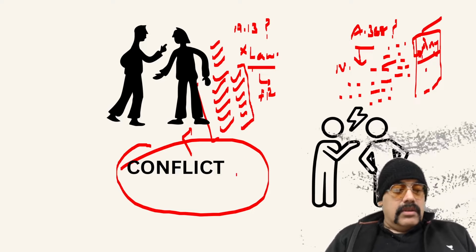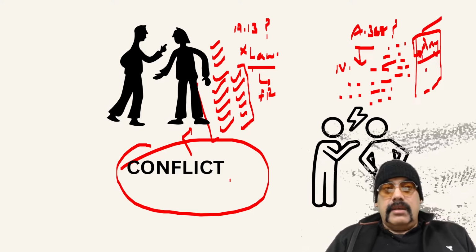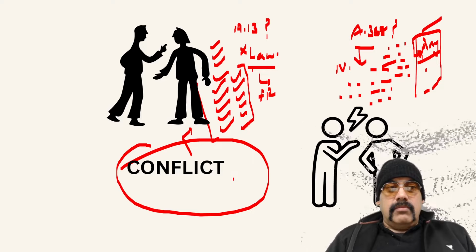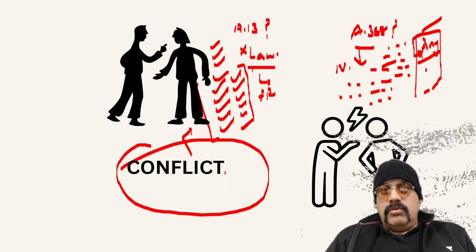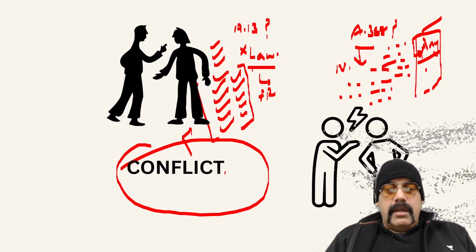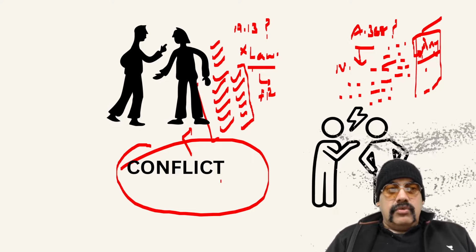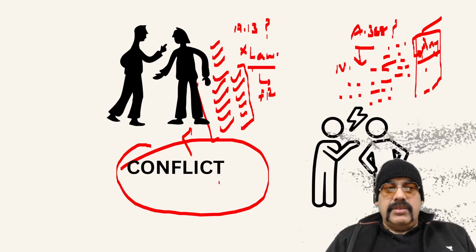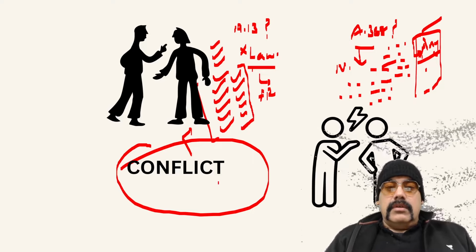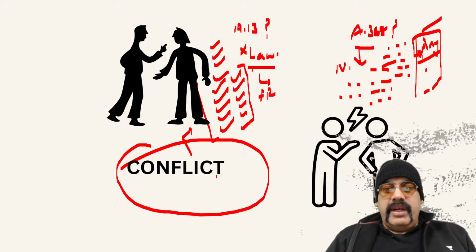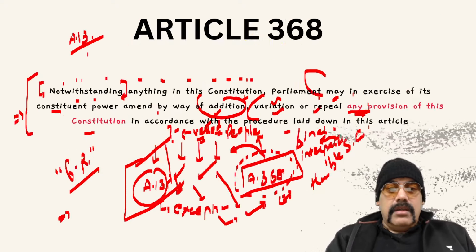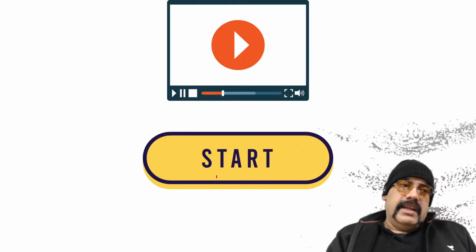Let's see how this inherent conflict actually turns out to be amongst the most debatable, most interesting and still the most controversial topic which lies in the judicial history as well as the parliamentary history, and for us, the students of polity, it forms a very good reading. Let's follow this part. So let's start the entire discussion now.